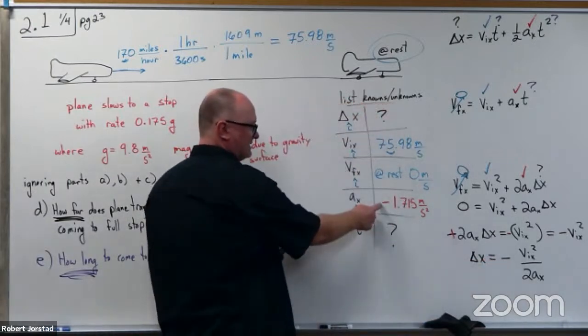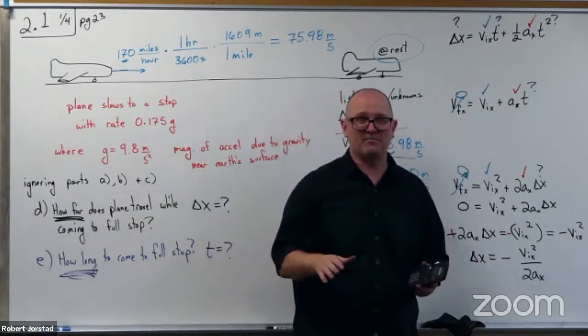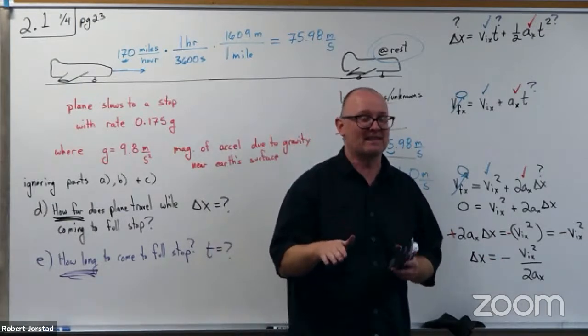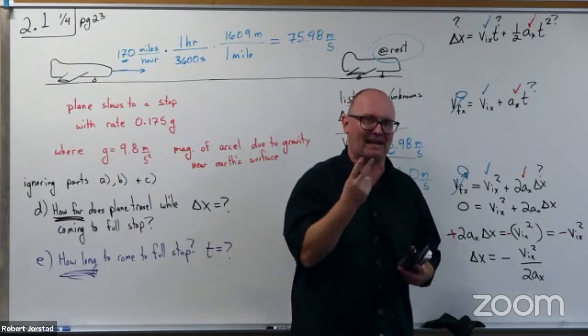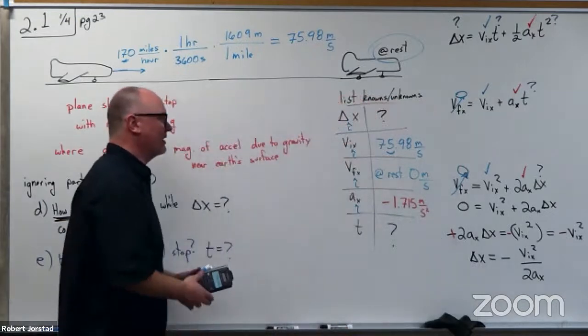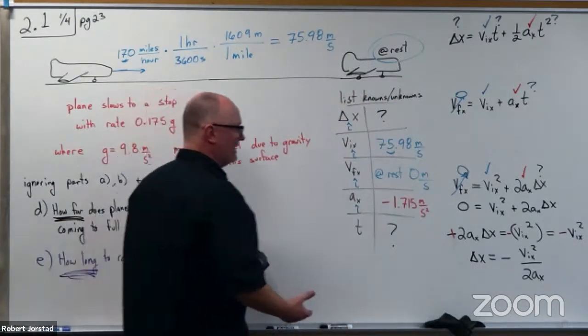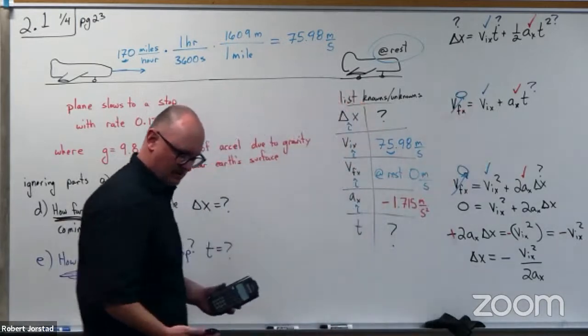Notice this minus sign and this minus sign cancel out. If you got this right by missing both minus signs, that's not a good thing. That means you missed two things and got lucky on the easiest problem in the book. So really what you need to do is pay attention to your minus signs here and your minus signs there.